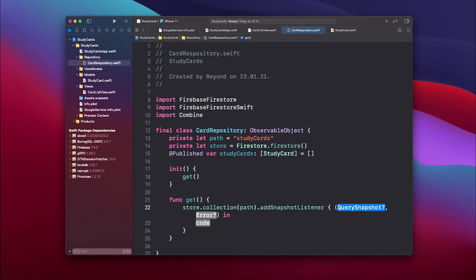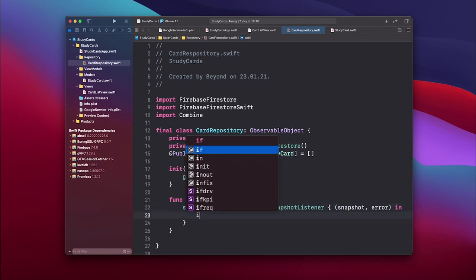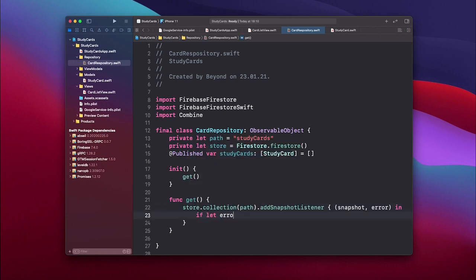And then I will pass this path in here and then I can say addSnapshotListener, and that listener will have a querySnapshot and an error to let us know if it was successful or not. So let me rename this to snapshot and error. And if there is an error, we will simply print out the error for now. And we want to also make sure that we return out of this.